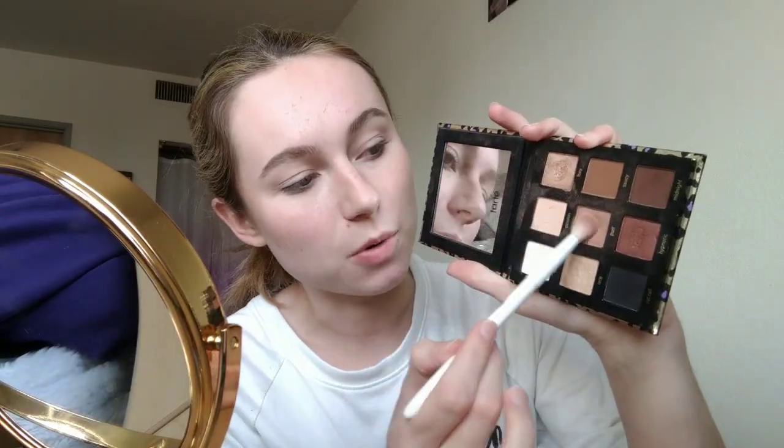Moving on to eyeshadow. So I pretty much start every look that I use with this palette by dipping into both of these just because they're both the lightest and they're a good little transition color for all of these. And just put that everywhere. I really, really love this one because it has kind of an orange tint to it. I love that, especially with blue eyes. Orange is just, because they're opposite on the color wheel, you know what I'm saying. And then this is going to go mostly on the outer corner, but also in the crease.